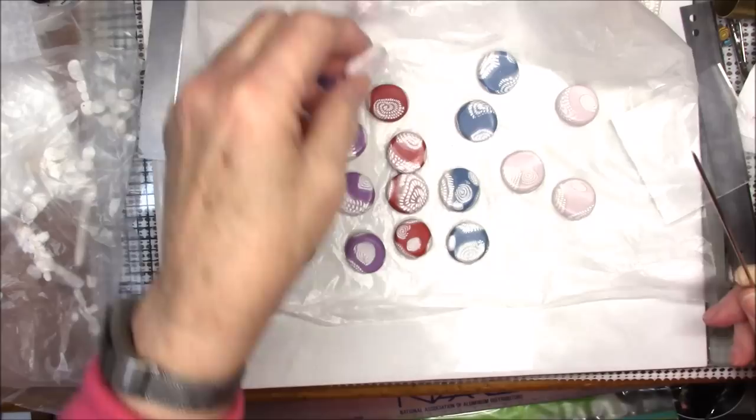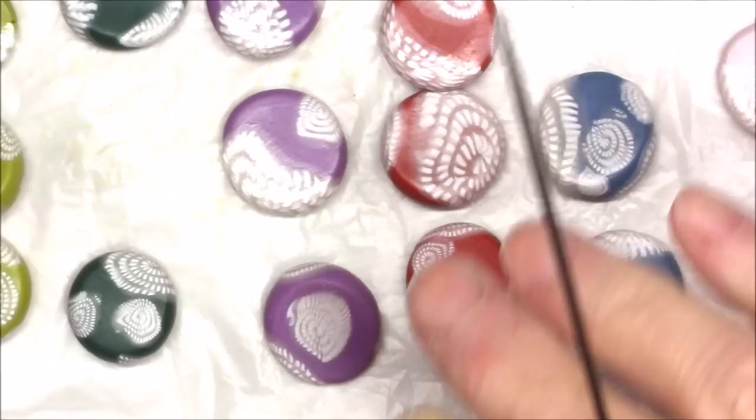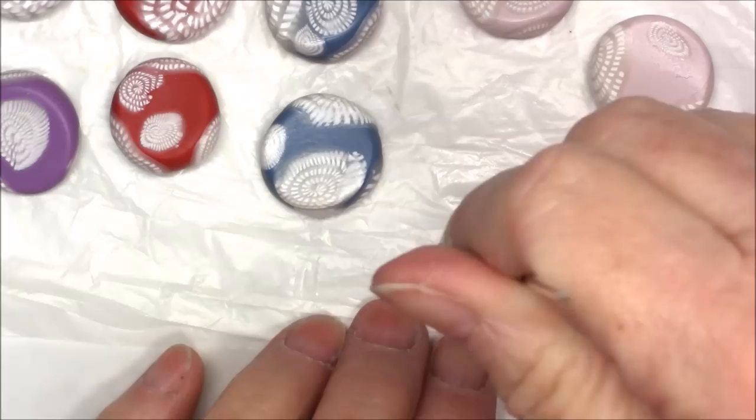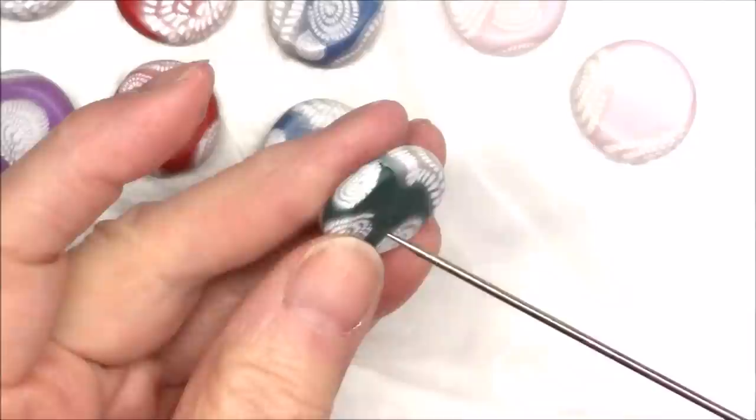Let me show you on one that's a little bit darker. I'll come in closer and hopefully remember to go back out before I go any further. There. I'll find the center, which is about here, and I'm going to go in from this side and just twist. When this point comes through, it pushes the clay out a little bit. So if you pull it back out and go in from the other side, it takes care of that. So we need to do this for all of our beads.